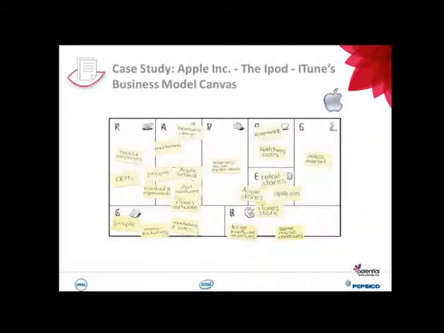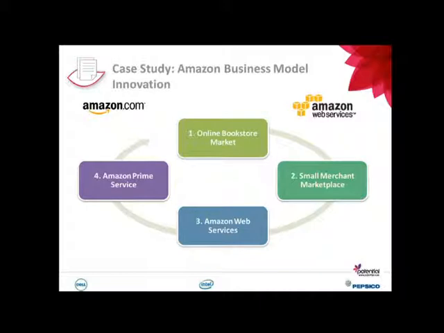The next business model case study we're going to look at is Amazon. Before Amazon was introduced, we used to have libraries where we could purchase books. The libraries were physical, so you needed to go there to purchase your book, and you could maybe check a few pages before deciding to purchase it. Now, with the introduction of Amazon's business model, you were finally able to check that book online. Not only check it online, you could purchase it online, and it would be cheaper than going to a physical location to buy that book.